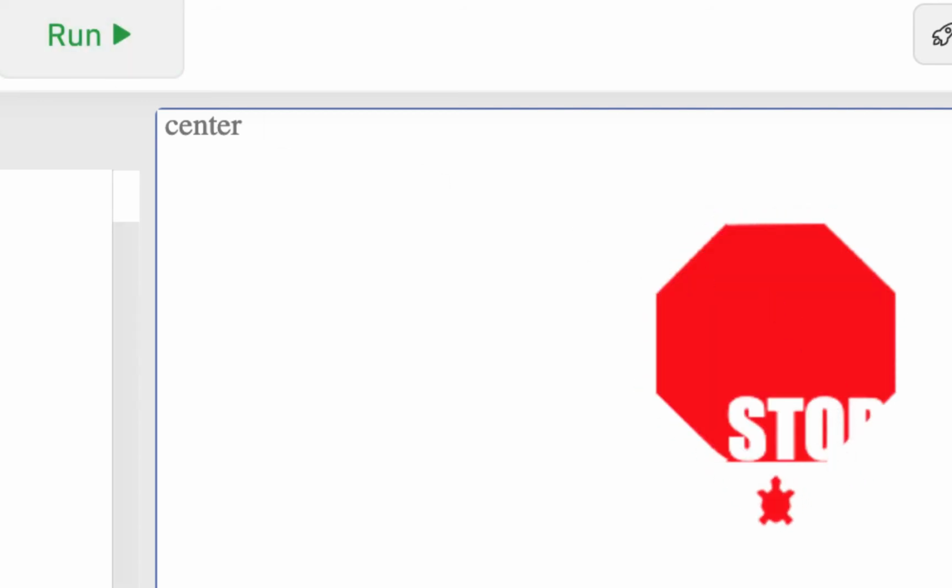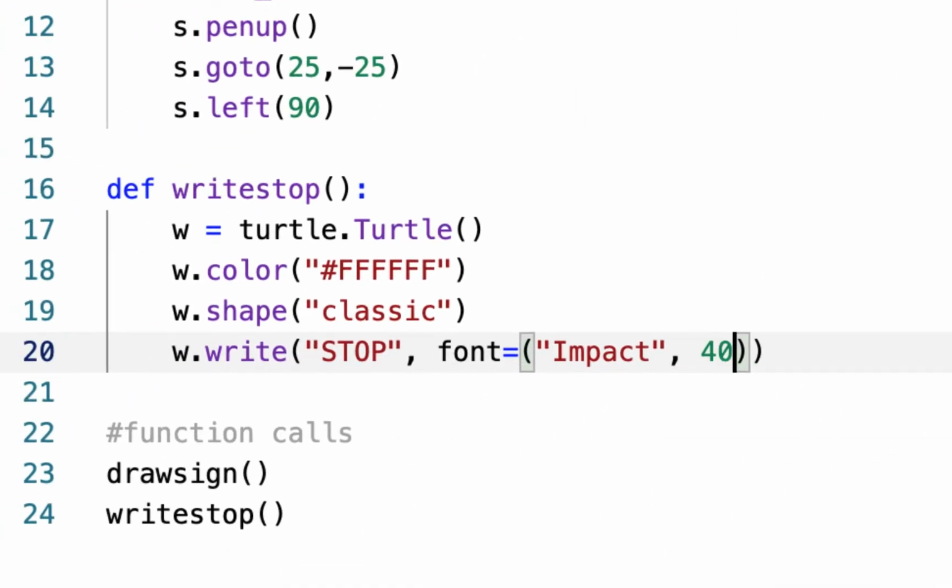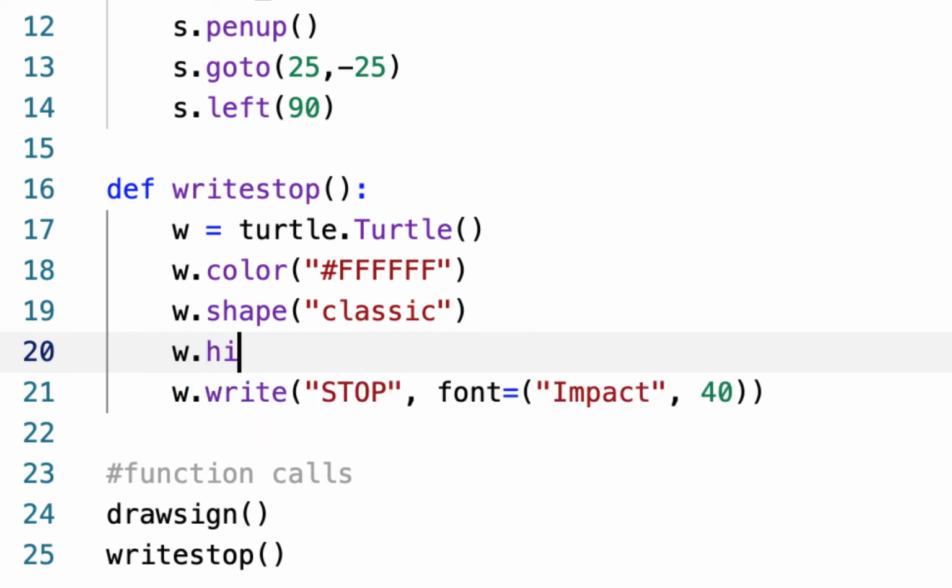So we're almost there. All we have to do now is just adjust where this starts. It's starting at 0, 0, so we're probably going to have to go negative a little. And I put 30. We'll probably have to make it a little bit bigger. Maybe I'll try 40 and see what happens. But we'll change the start of this. And what you can actually do too, this is helpful, even though we made this shape classic, you can do something called w.hideTurtle, because there's no point in even seeing the turtle if it's just writing the word stop. So I think we're going to do hideTurtle. And again, if you're not sure, just go back to that area.